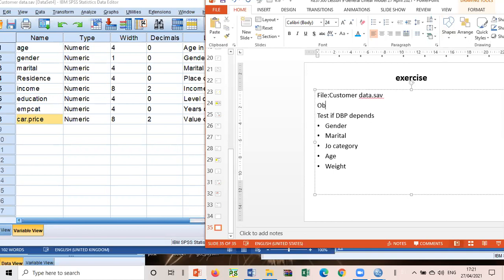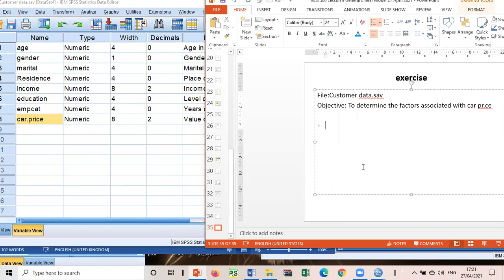Objective: to determine the factors associated with car price. Dependent variable, car price.